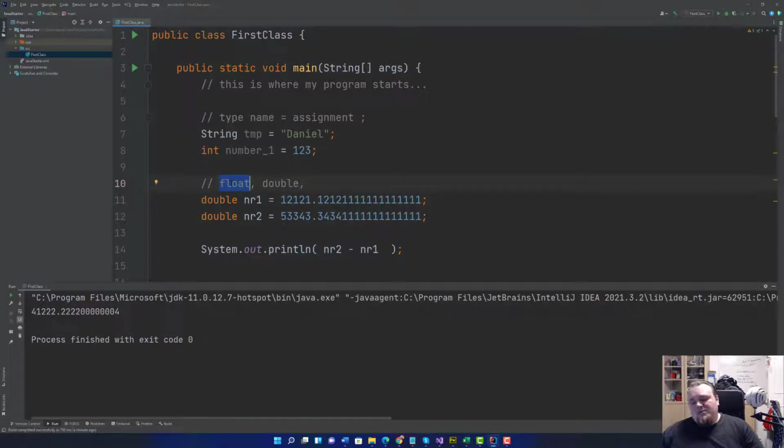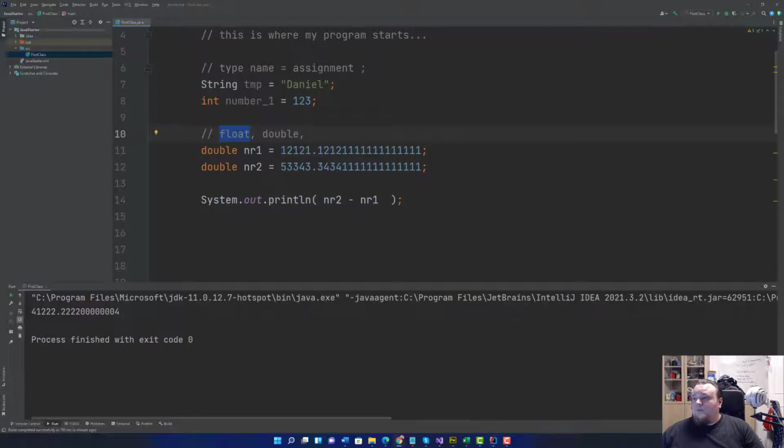Now, it sounds like float is highly imprecise, and that is not true. It is just the way the documentation is describing its precision, and you need to be aware of that as a programmer. Alright, so we can also look at another variable type.